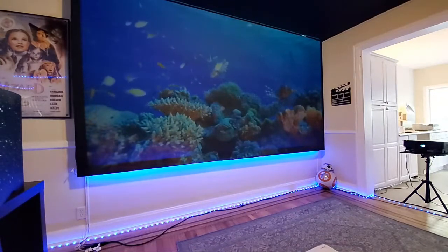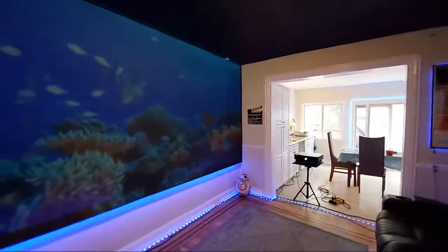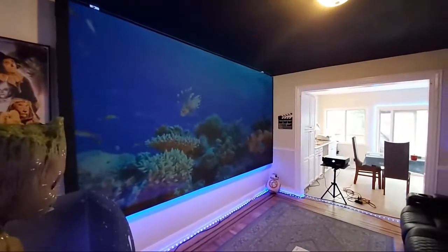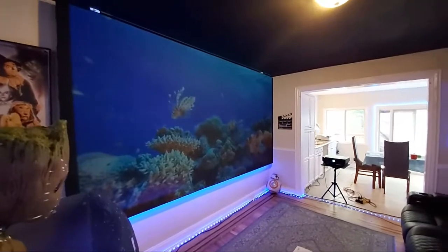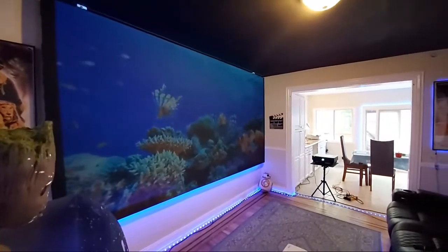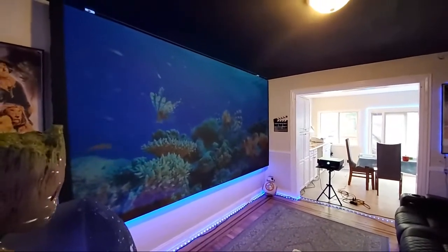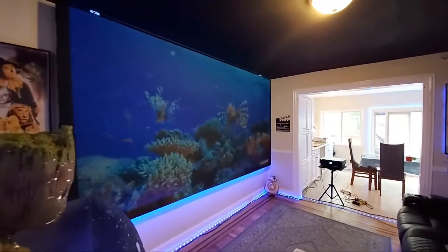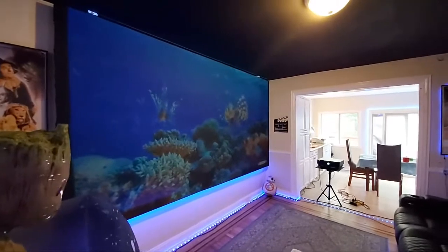You want an advanced screen? Call any one of them. Call each screen company and say, hey, look, what is your best screen you have? Call Screen Innovation. What's the best screen you have? Would it be gray, or is it going to be gunmetal dark? Or they don't have black. I'm going to have black. I'll say our top screens are gunmetal.